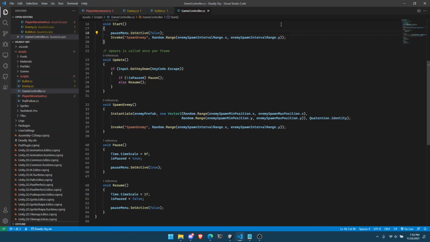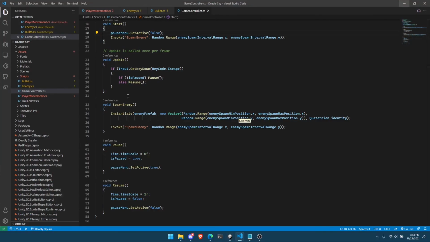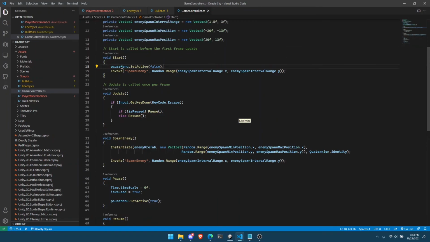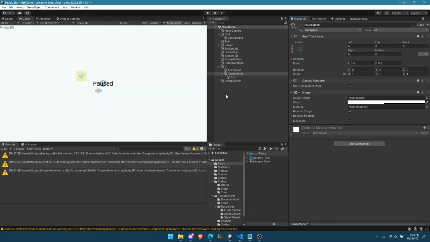We start with our game being played as normal. So we put it in Start. So when we start the game, the pause menu will just be inactive until we pause it, and it will be active, and then the rest will be controlled by our pause and resume function.